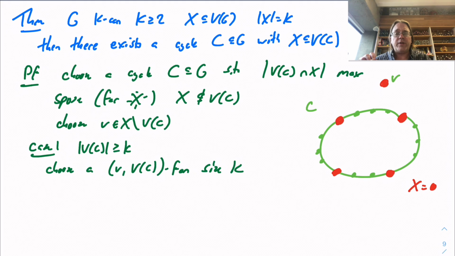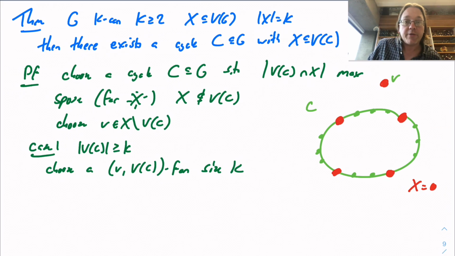Now, what you'll see here is, I've got my cycle C, and there's some vertices in X that are on my cycle. Those vertices in X I really care about. I don't want to lose those. What I want to do in this process is just find a cycle that contains all the vertices in X that we already had on C, but also picks up this vertex V. So all of those red vertices that I have drawn on my cycle down here, I want to keep those. I just want to add the vertex V.